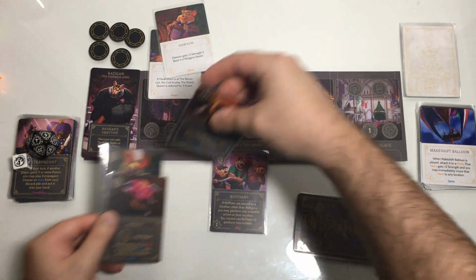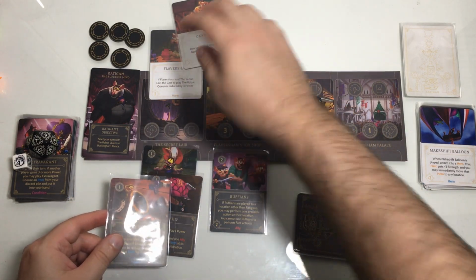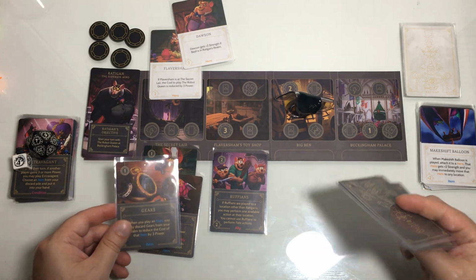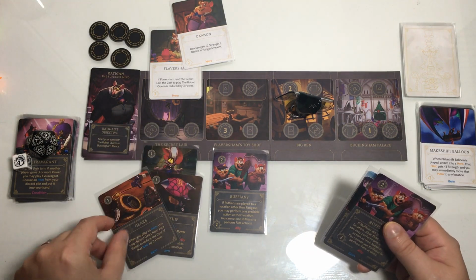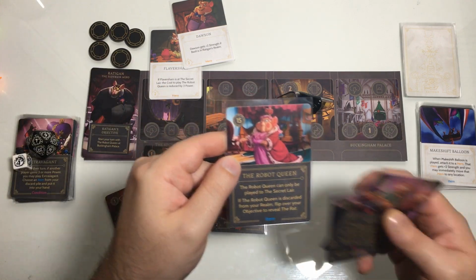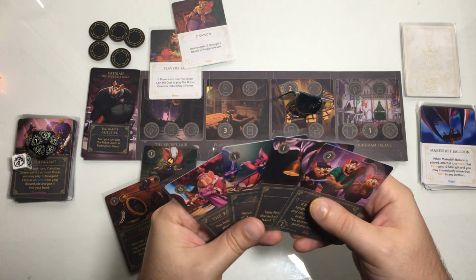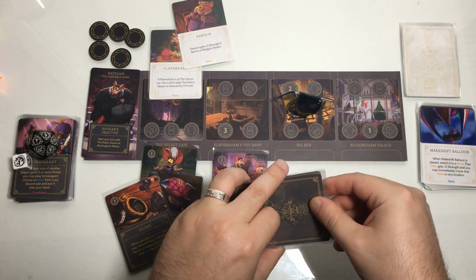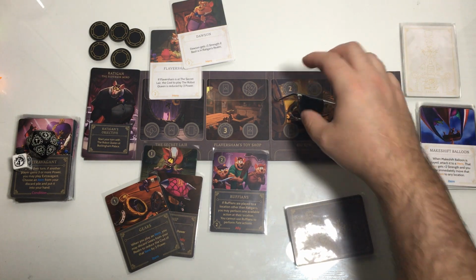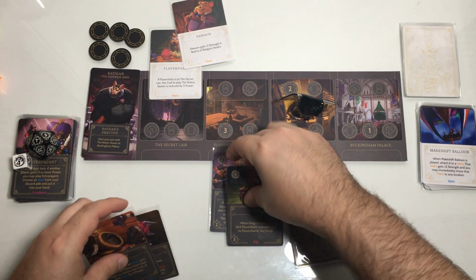So this will reduce the cost of an item by 3 power, and Flabbersham reduces the cost to play the Robot Queen by 3 power. So together that's 6. 6 plus 5 is 11. So I'm down by 4. I need 4 more power to be able to do that. So let's just save up then, and we'll end that turn there. We can move a card if we want. I think what we'll do is we'll move Fidget over here.